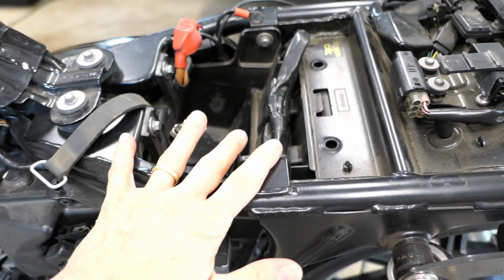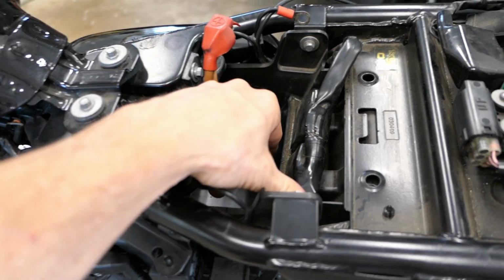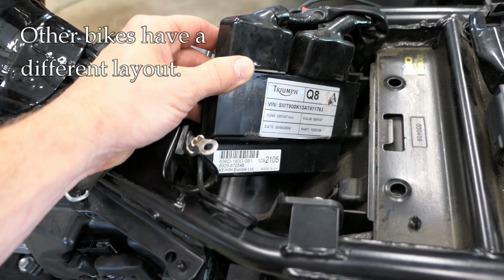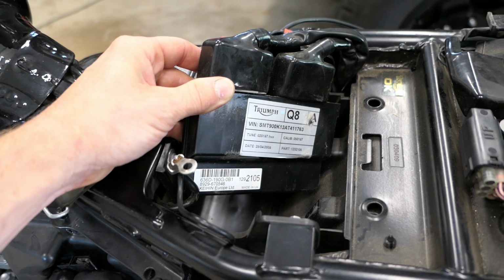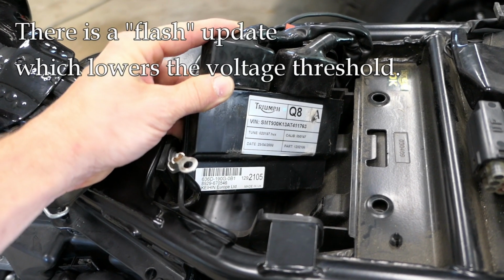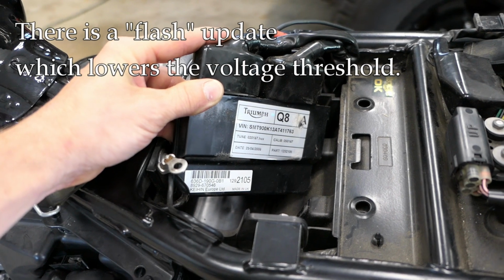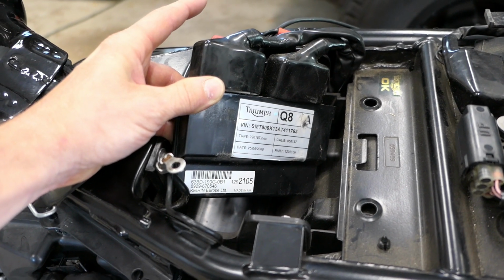All right, right here is where you'd be sitting on the bike. This empty space is where the battery goes, and behind the battery is the engine computer. Now, it was programmed from the factory with a certain threshold of voltage to allow a start or no start. And along the way, Triumph did realize there was an issue, and you can go to the dealership and have them update the programming on this computer so that it lowers the threshold a little bit, so you can get away with a little bit lower voltage. What that voltage is, however, is not particularly clear.